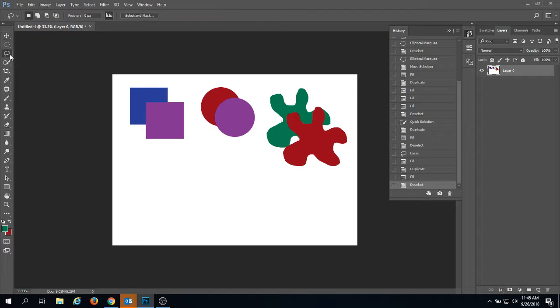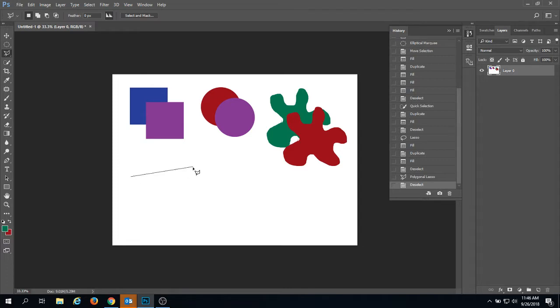The next tool that I'd like to show you is the polygon lasso tool. And this tool is used if you're going to be making some straight or rigid selections. I always want to end where I started, and I'll show that to you again with my polygon tool.